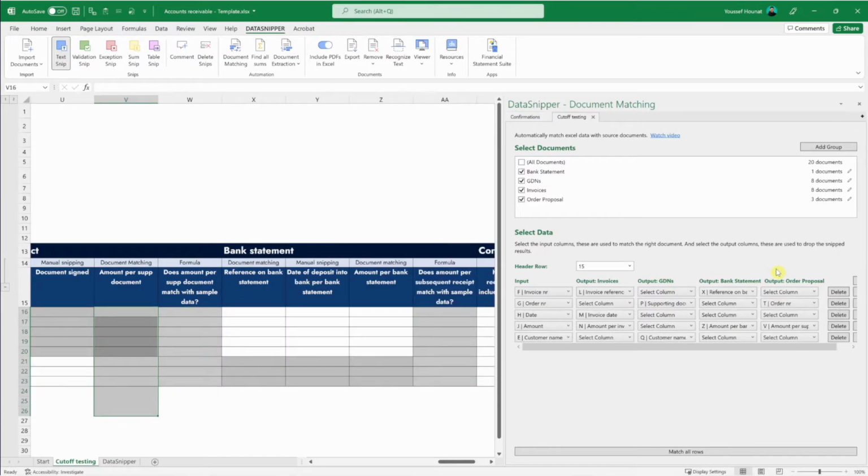You always have the option to set tolerance thresholds, but since we're looking for exact matches, I'm going to leave this out.